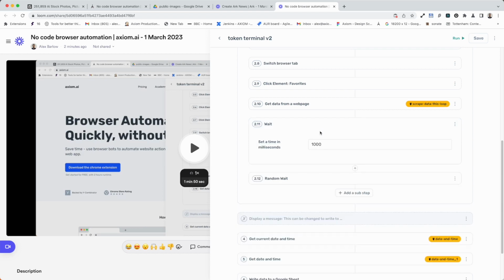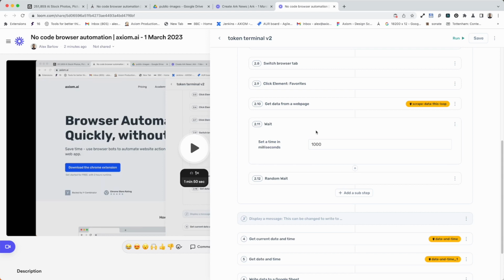Okay, why and when would you use these steps? First of all, attended automation. So when you want to actually interact with the browser, for example, you want to do a manual login, you'll have to, of course, do that on the desktop runner and not in the cloud. Then you can use a wait step to pause your run. It will stop the bot. You can add enough time, let's say 30,000 milliseconds or 30 seconds, and you can then type in your login however long you need.